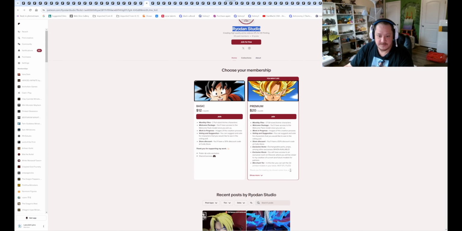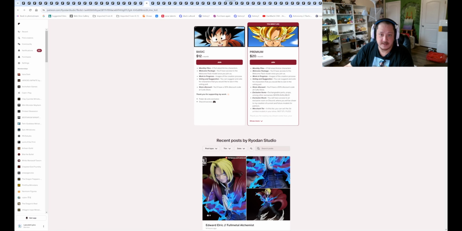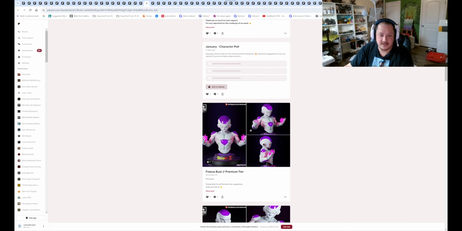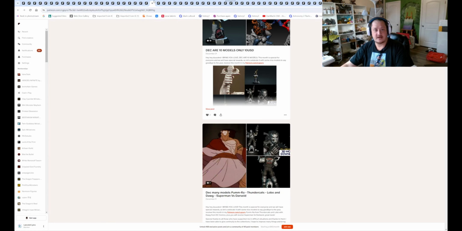Rodon Studio. They already, this is the December one. I don't think this is the January one at all. I think it's Frieza and Edward Alchemist from last month.